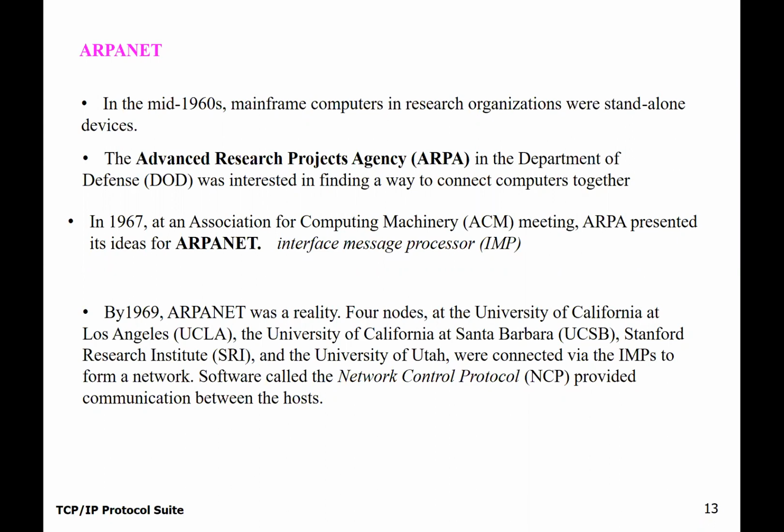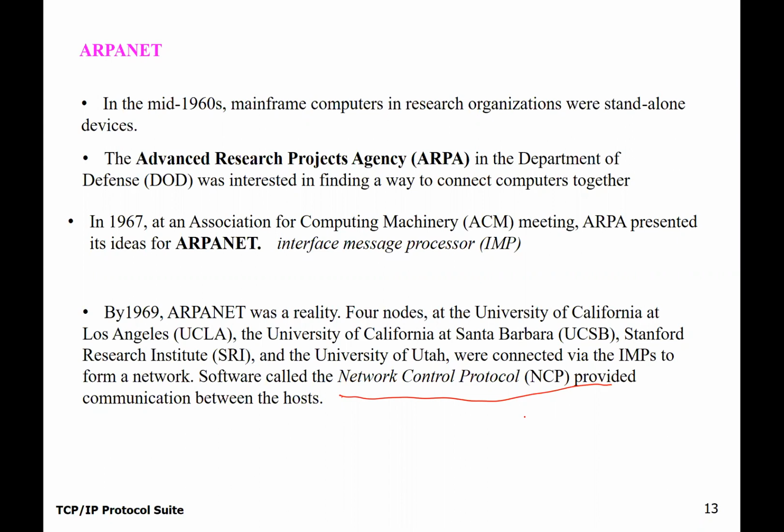And what they used at that time, they built a protocol. They called it Network Control Protocol. Right? It was really simple, and they had a lot of challenges. What's the challenge? What do you think the challenge was at that time? Yes, the problem at the time was they didn't have a standard.